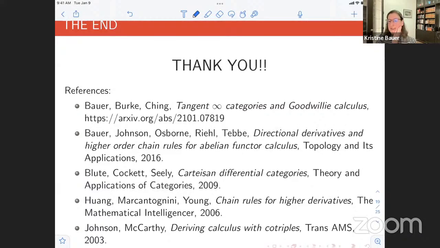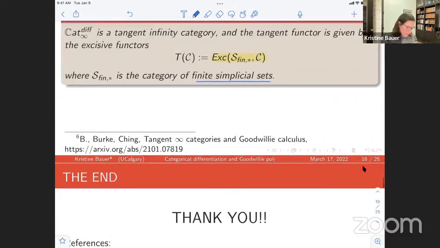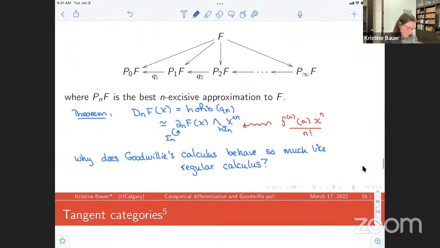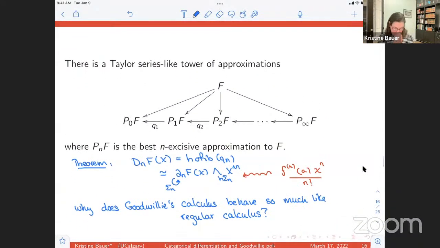I learned a lot. My question is related to a question I asked in Brendan Johnson's talk, which is the direction of this map going from F to the tower. I know, and also connected to what you mentioned about the group action, which I know happens in the species world. If I take, say, a functor from set to set, and now I restrict it to a functor from finite set to set, then I take the left Kan extension, that will give me an analytic functor in the sense of Joyal, which has an exponential power series version. And because it's a left Kan extension, the direction of this mediating map will go from that analytic functor to F.